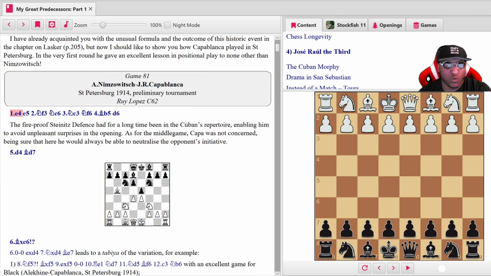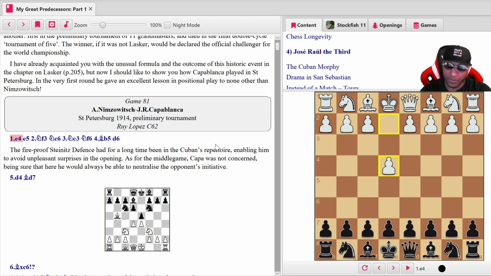Let's look at a game or two from him. We have Aron Nimzowitsch, guys. Come on now. Aron Nimzowitsch, what? This is going to be nice. Versus Capablanca. So this is St. Petersburg 1914 preliminary tournament, and this is a Ruy Lopez, guys, but watch and learn from this. Here we go. Everybody loves the Ruy, or at least knows about the Ruy, right?